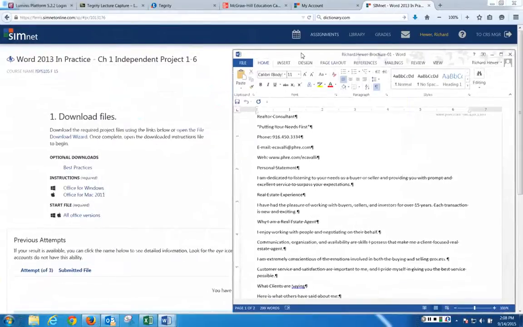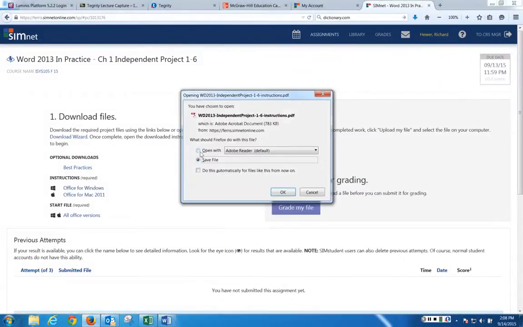And then you need to look at the instructions. Okay? So if you're doing it in Office for Windows, that is here. So I can open that up.